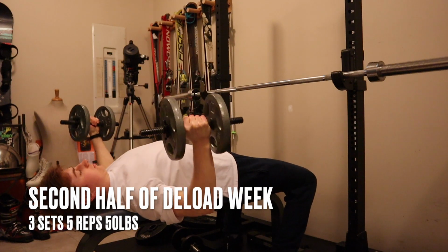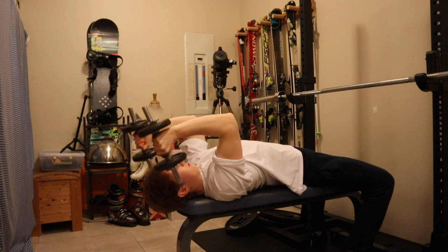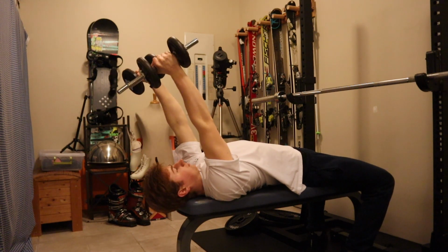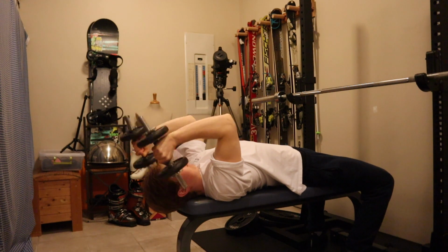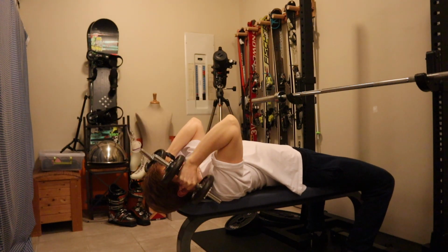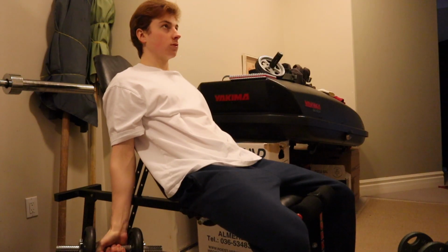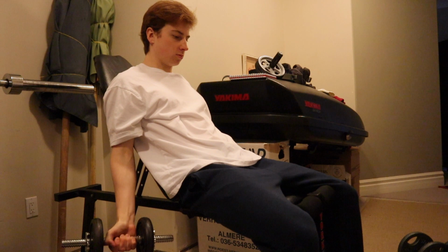And then once your deload week is done, you can get back into your accumulation phase. Obviously, you'd start off a bit lighter with around 3 to 4 reps in reserve, and then gradually you'll start to increase your volumes and intensity and stuff like that again. So yeah, that's the way I approach this whole training and deload thing. But yeah, this entire week has basically just been a deload week, and then after this week is done, we'll get back into our normal accumulation phase.